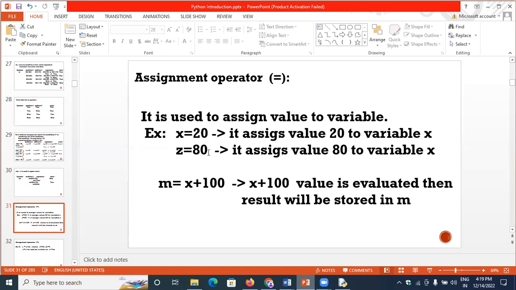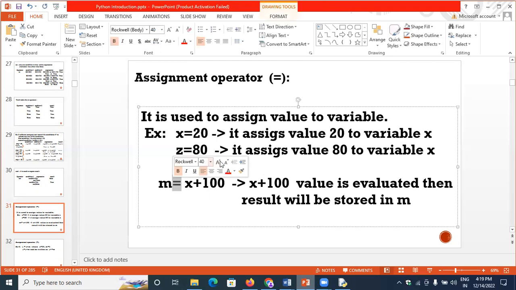Now 80 will be assigned to z. Now the variable z has the 80 value. Now see m is equal to x plus 100. The x value is 20, 20 plus 100 is 120, so 120 will be stored. This single equals is nothing but the assignment operator.